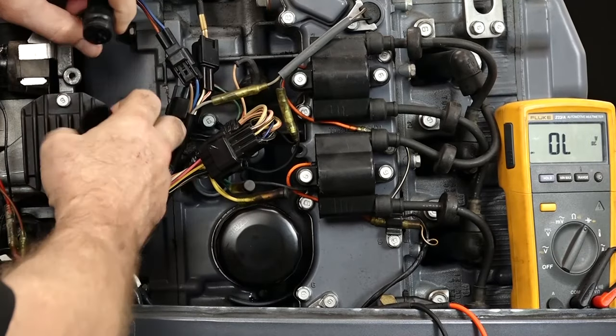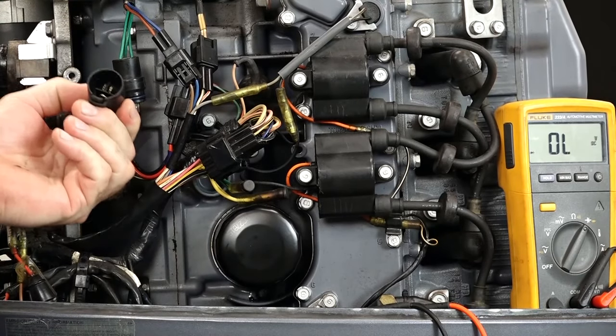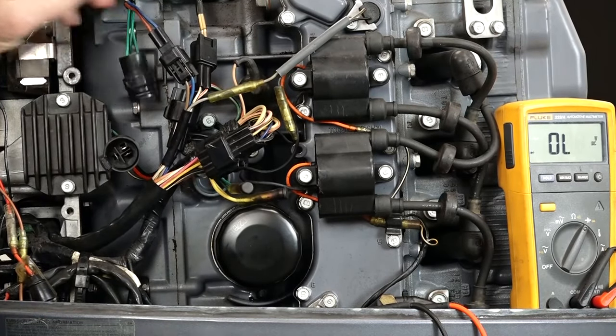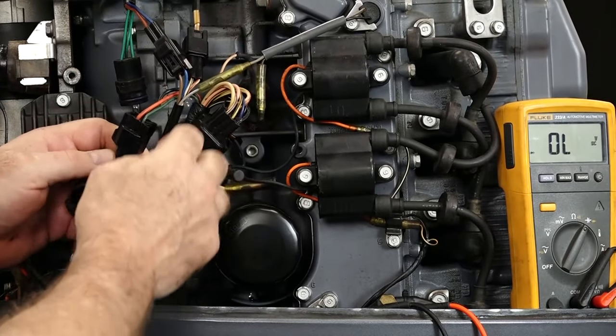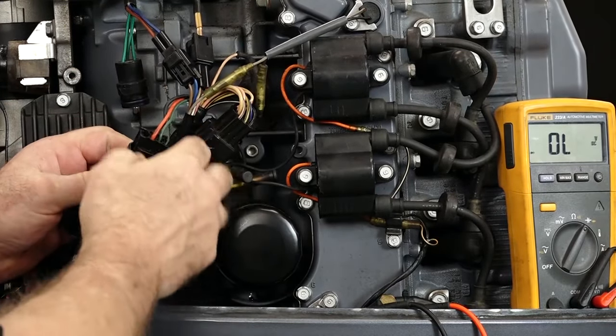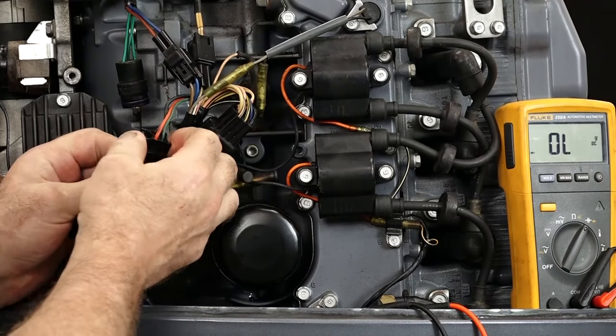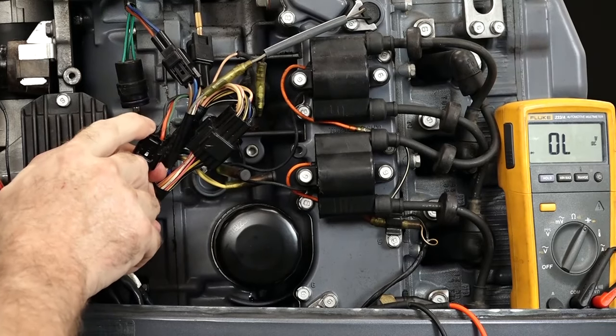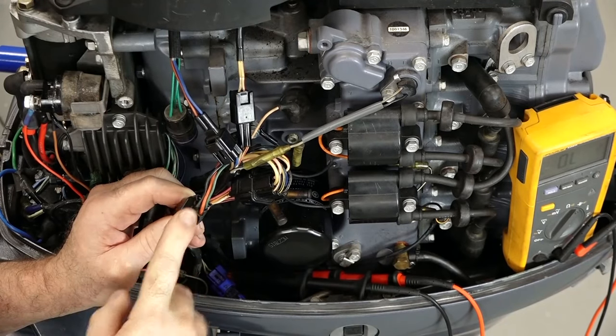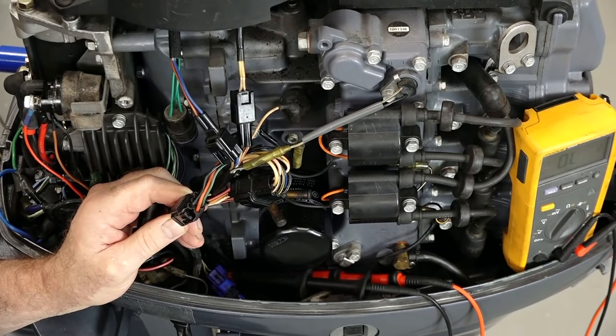These are our three wires coming down from our stator and rotor assembly, and this would be the output heading over to your battery. The lines we're going to be interested in are the positive and the negative — we're going to use those two lines to either forward or reverse bias depending on which set of diodes we're looking at.